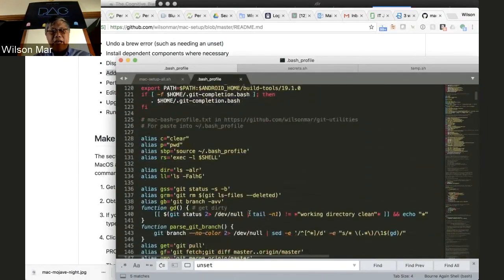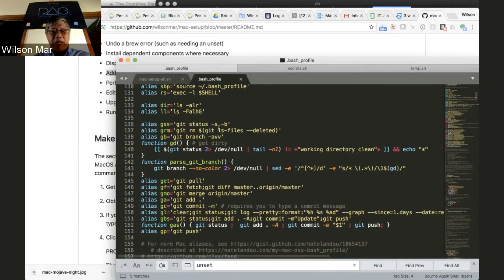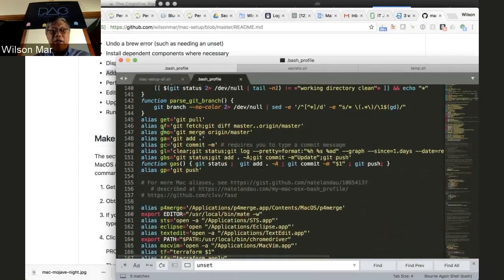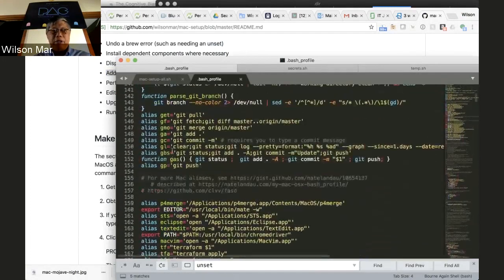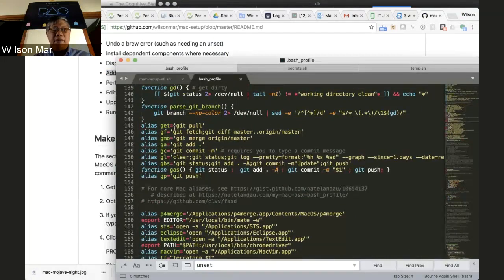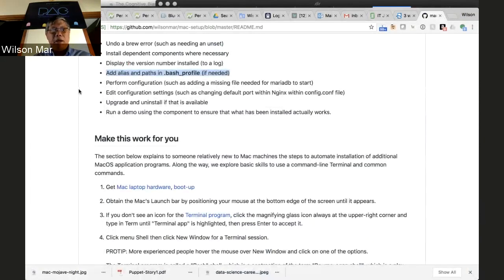The other part of this is adding some aliases as well. That's been very helpful. For example, one of the things I have is a GSS here, which, instead of typing in git status all the time, I can just type in GSS. And so by having a script here, I automatically install all of these things that I don't forget about. So anytime I have a new laptop, it would automatically build this in there for me.